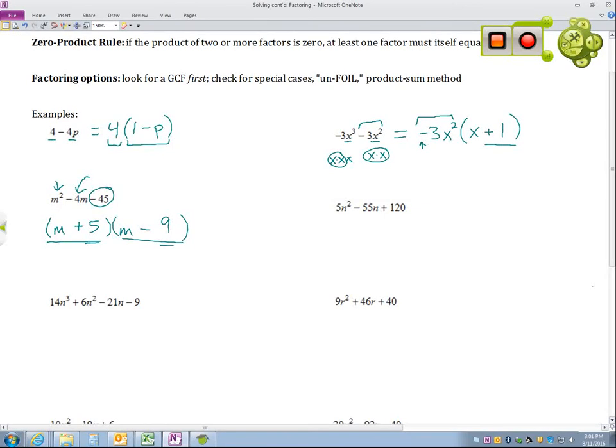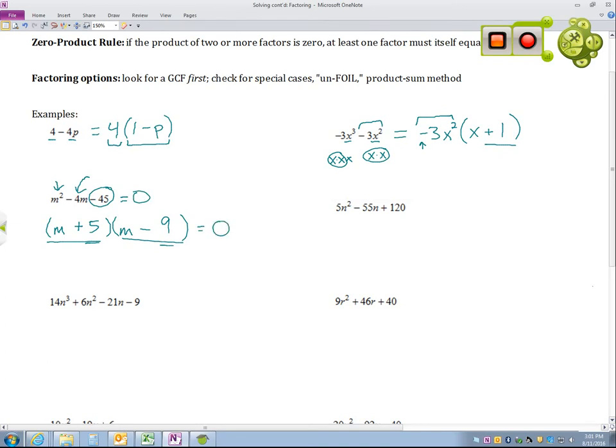Okay, so think about that for a minute. If you're multiplying a few different numbers or variables or expressions and you know that the product is 0, is there any way to multiply non-zeros and get 0 as a product? Okay, can we multiply two numbers that aren't 0 themselves and have 0 be the answer? And the answer is no. Okay, so what that means is that, let's say this were an equation to start with.